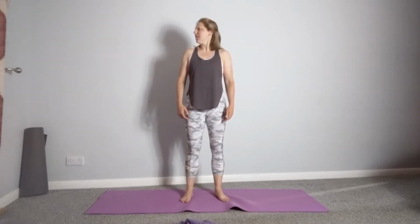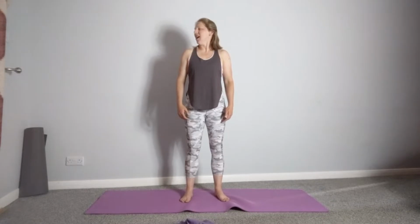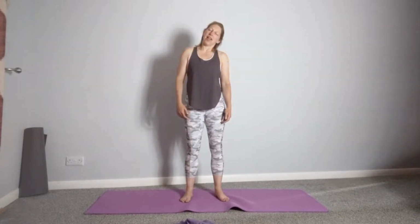So we're just going to start to gently take the head side to side. Don't worry about holding a stretch as such. Just gently start to turn the head and see how that feels. Come back to centre and take ear to shoulder. And often it may feel stiffer first thing in the morning than later on in the day because you may not have done any movement at all this morning. So just gently rocking the head side to side.